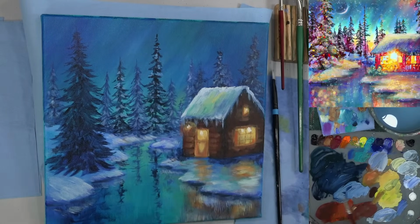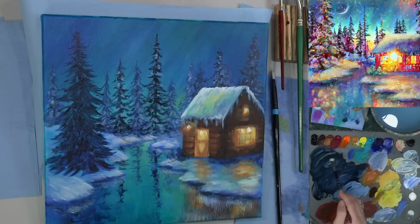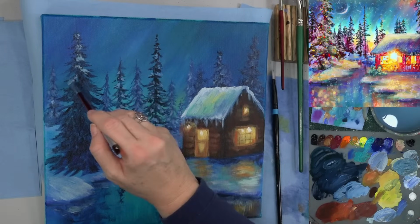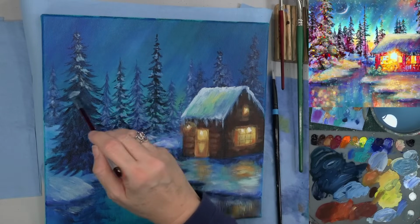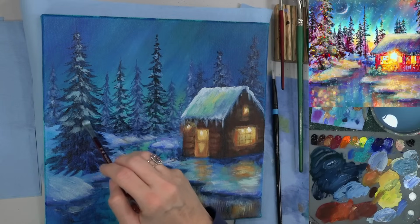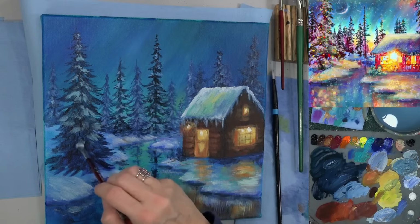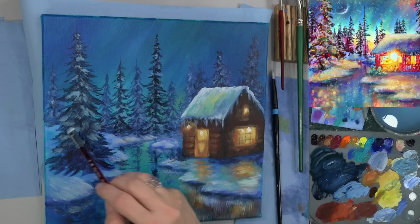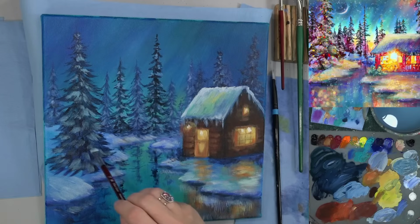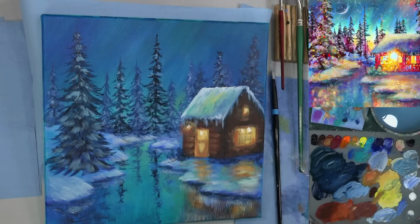All right, and then let's go ahead and start doing our tree. I'm going to add some white to this green color that we had going on. That's the color I'm going to use for my snow. Still using this blender brush. And leaving these dark areas is really important because you need to have space for your branches to be attached to your tree. So if you don't leave those, it's just going to all look flat. So be sure you leave your dark peeking through here and there. Okay, that looks good. Let's go ahead and use that in my water.